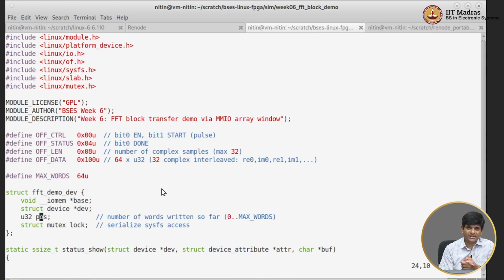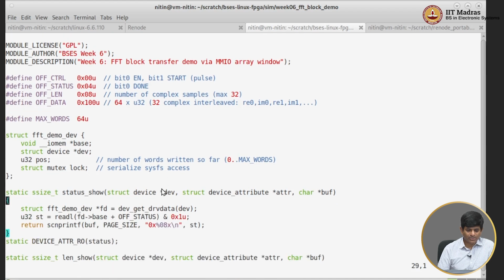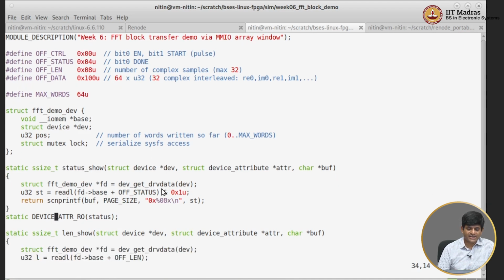So I define this device struct and I say that there is this pause which corresponds to what I need to use out here. I also have this mutex. We'll talk about that a little bit later, but mostly for the time being we can ignore it. You'll notice that there is this status_show that I have defined, very similar to the control show, control store, status show, status store, and so on that we discussed in the case of the smart timer. But you might notice that I don't have a status_store, and I have defined this device attribute as RO, or read only. So this is a nice way by which I can say that the status is a read only thing.